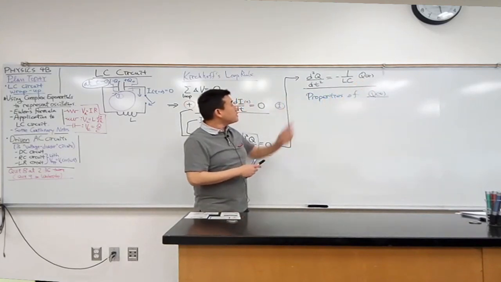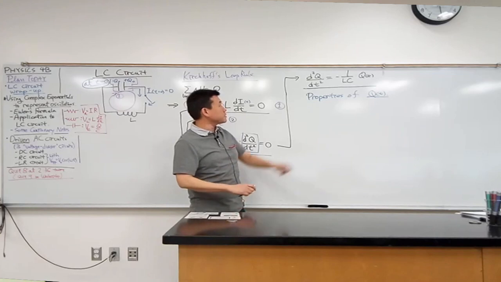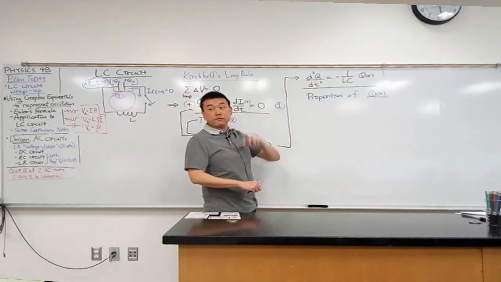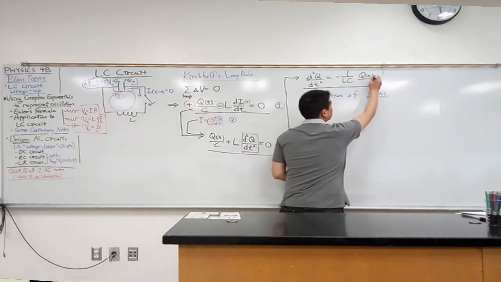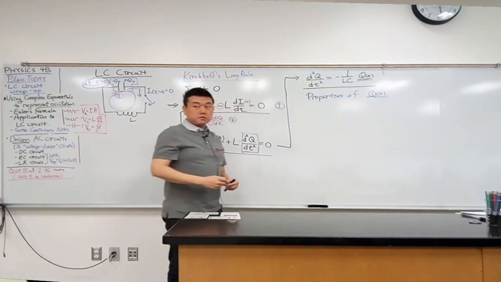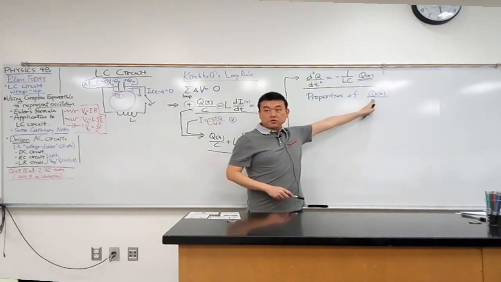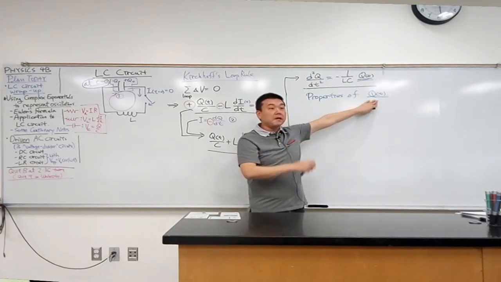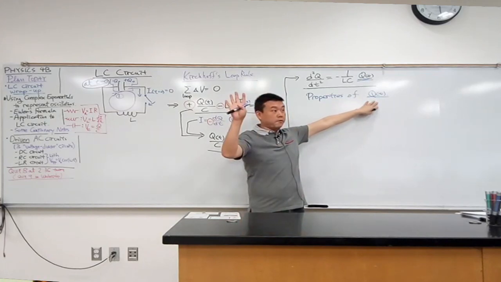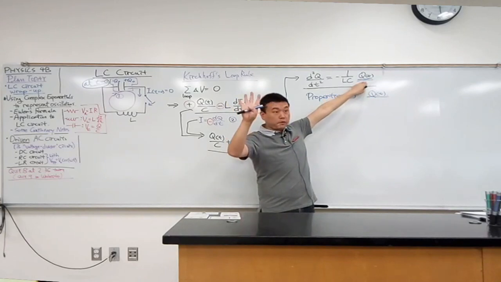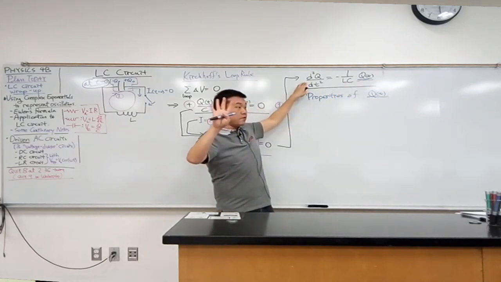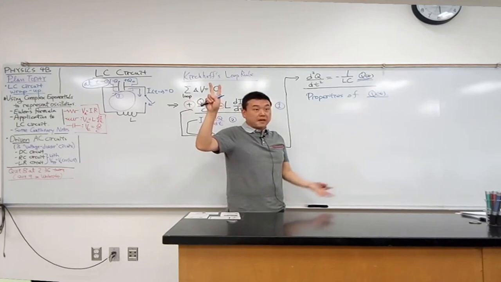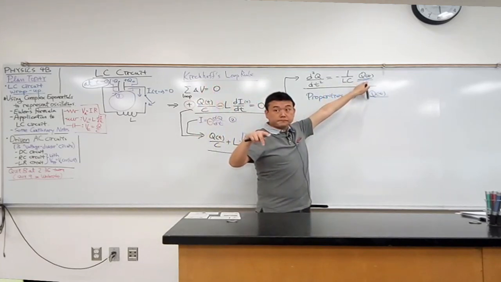In fact, here's something that constrains us. As we take two derivatives, somehow we come back to the same function. So can this function be a polynomial function? Q of t, can it be any finite polynomial function, like a fourth order polynomial? It doesn't work, right? The right-hand side is a fourth order polynomial, but after you take two derivatives, you get a second order polynomial, which cannot be equal to a fourth order polynomial.